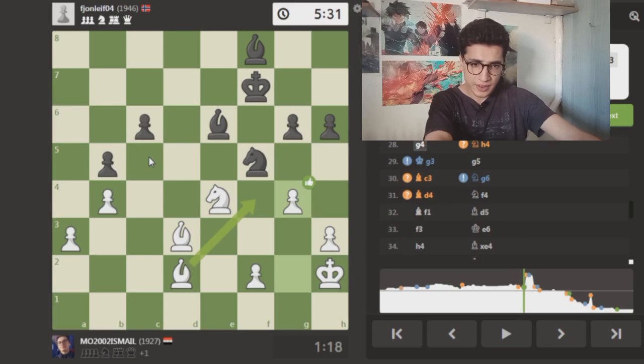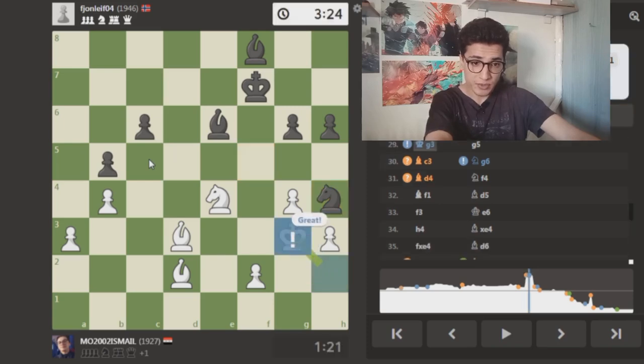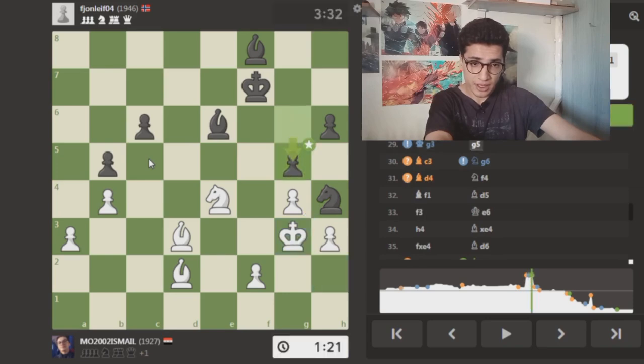Okay, g4 was still fine. Knight here was very bad. It's +4 now. I played the best move, king to g3. Here I did something bad. I believe I had to move the knight. I believe it's knight to c3.